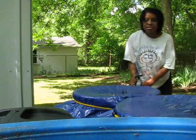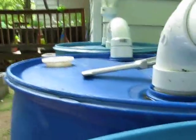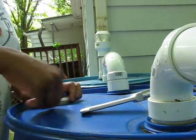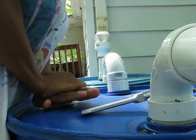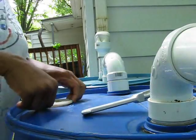Alright, I'm going to put that down and bring the camera over closer. See? Water all gone. So, real quickly, to put this back, you can either use the bung. Sometimes, especially when the barrel is like this one, it's not quite as flat as this one, or even this one over here. So what I had to do was hand tighten it as much as I could. And then you can kind of put your weight on it. Press down on the cap, and it'll just about go all the way down. So, just wanted to show you that real quickly.